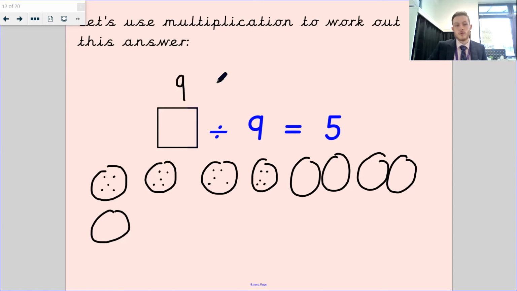and that means I can then, not only can I work out the multiplication version of it by just swapping those numbers and swapping the function from being a divide to a multiply, but it also means I can find out what the answer is by just counting up in my 5s to get to the answer. So 5, 10, 15, 20, 25, 30, 35, 40, 45. And my answer for this and for this question is going to be 45.